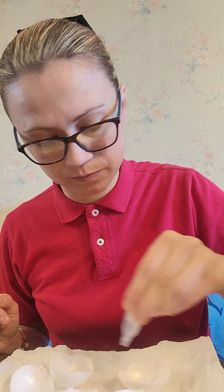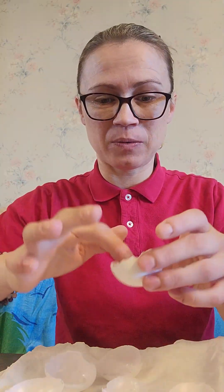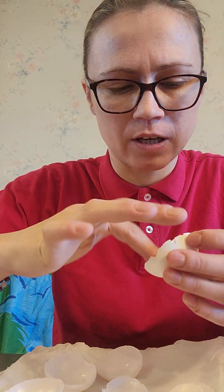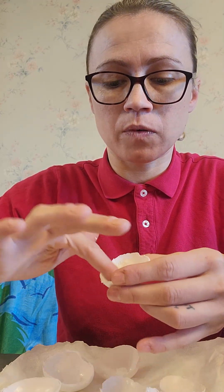Now, using the glue that they gave us, we're putting one drop of glue in each egg — that's what it says to do, following the instructions. Then it says to take your finger and move it around on the inside to get the glue to move all over the place. Because after this, we're going to put some of the crystal growing powder. Now we've taken the glue and we're moving the crystal powder around inside the egg. It did say only use half a tablespoon, so that's exactly how much we added.